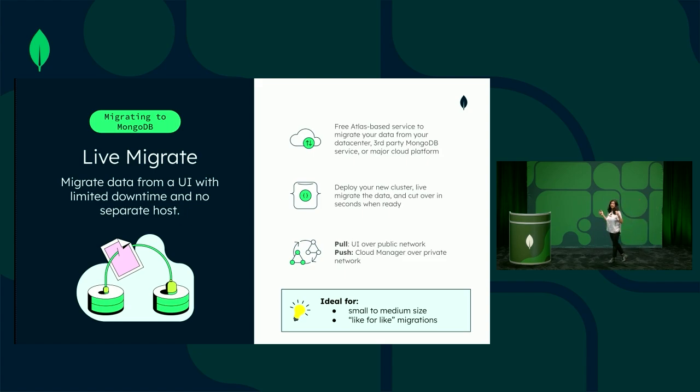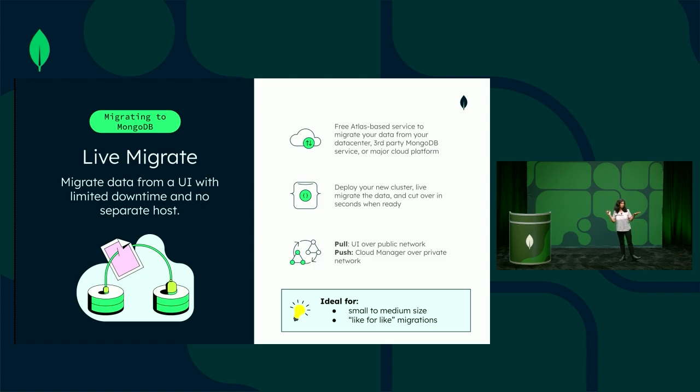Or you can say, if I have a Cloud Manager-based environment on-prem, or self-managed, I can use that to push data into Atlas using the same Live Migrate UI. The UI is point and click, few different options, set up the destination cluster, click it, start migration, and in seconds you can cut over. I'm not trivializing it. All of MongoSync takes seconds, and Live Migrate makes it super simple to use.